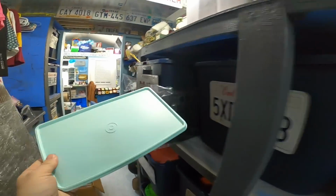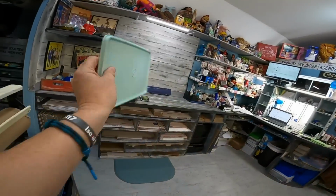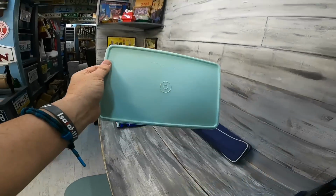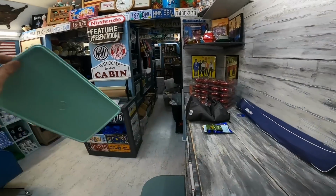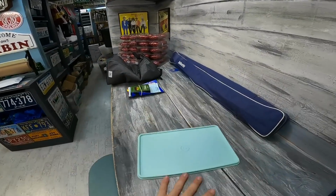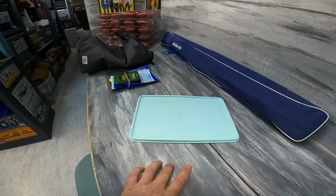All right, y'all, sold some Tupperware, and that's no big surprise. Sold for $9 free shipping. Super, super cheap. It's probably going to be about a $4 profit, maybe just a dime underneath that, which doesn't seem like a lot, but you know what? When you buy a whole thing of Tupperware, I mean, how easy is this, y'all? Throw it down, snap a picture, list it, sell it, throw it in a poly bag, and roll.